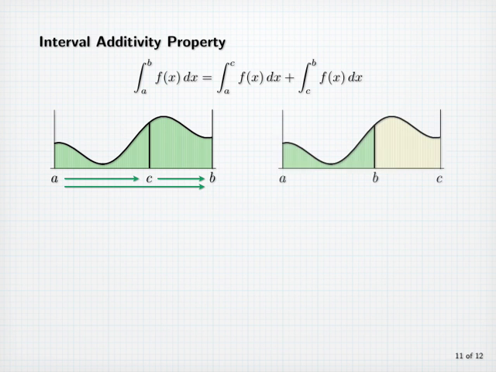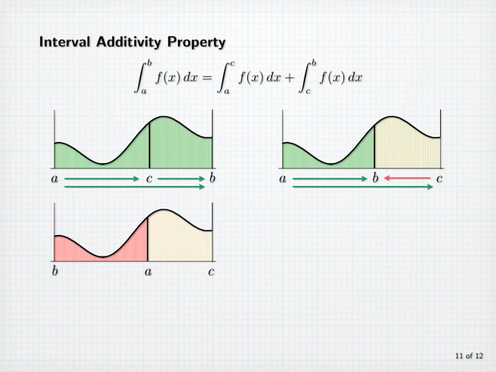Consider this situation here where b is between a and c. If we integrate from a to c, and then add to that the integral from c to b, which is a negative number, we'll end up with the same thing as if we integrate from a to b. Here's another picture. Here a is between b and c. Integrating from a to c gives us a positive number. If we then add to that the negative number resulting from integrating from c to b, we will again end up with the same thing as the integral from a to b.